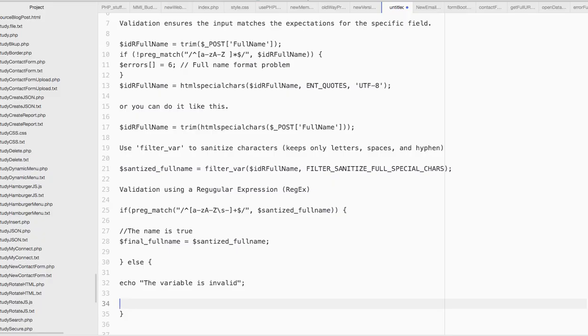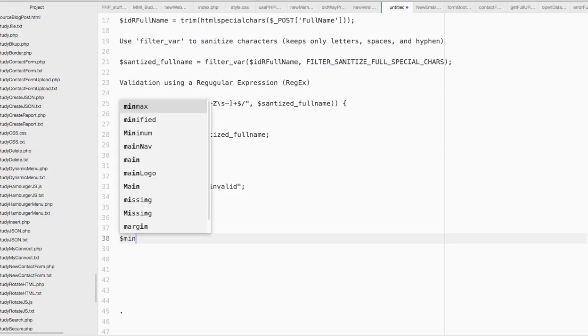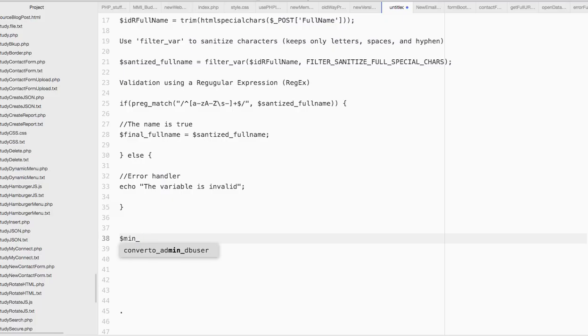So over here is where you do all that error handling. So you can just say error handling right there. Right here, you can put all that information in. And remember I was telling you, you can even check the minimum length, let's say minimum length equals 2. Stupid, but I'm going to do it anyway. Then you say max_length equals 50.